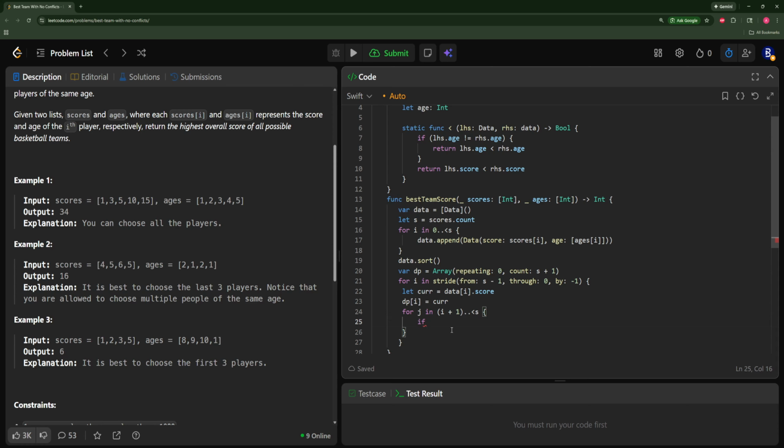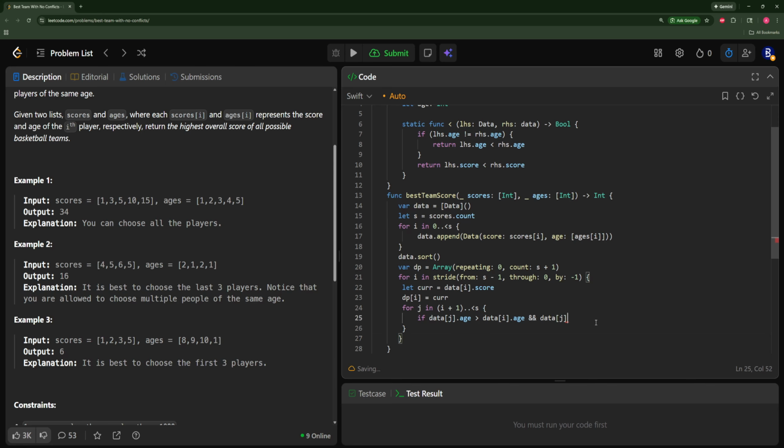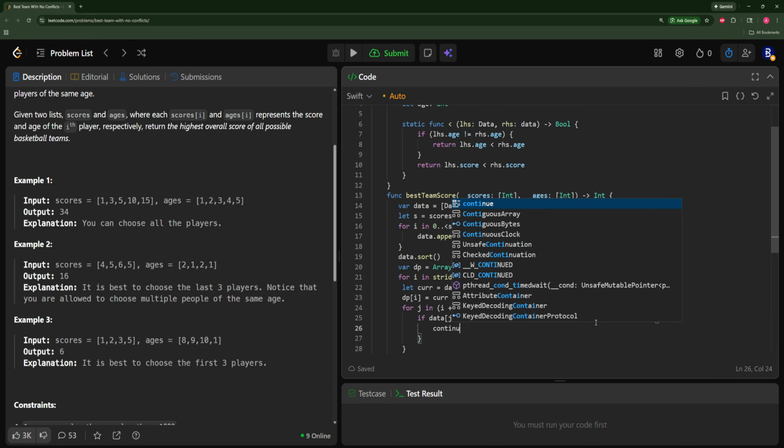So if data j age is higher than data i age, and data j score is lower than data i score, then this is not allowed, and otherwise we're always allowed to go.